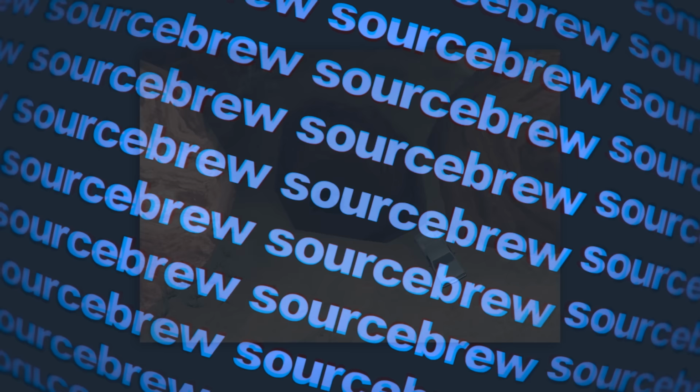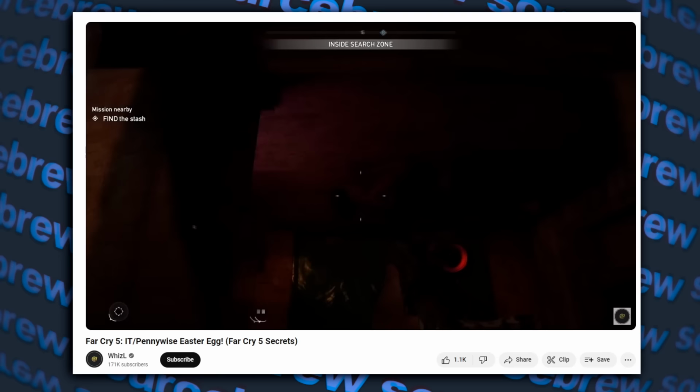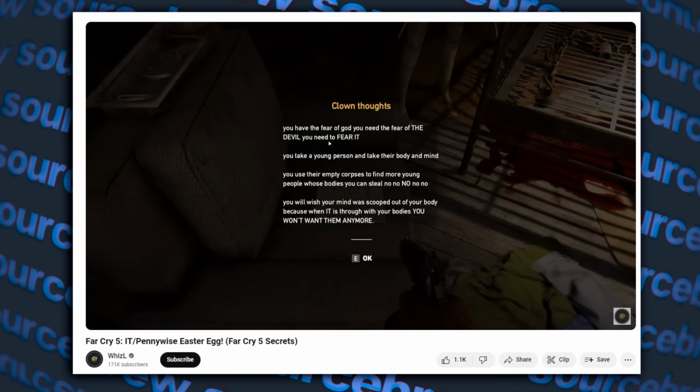Far Cry 5, Pennywise Balloon. So in Far Cry 5, a location you can come across is the O'Hara Haunted House, which on its own is kind of creepy, what with the jump scares and whatnot, but once you make it to the attic, you are greeted with the It Easter egg, which is made obvious by the red balloon, which is typically used to represent Pennywise. There's also a note which is titled Clown Thoughts, and a phone call of the clown laughing at you.